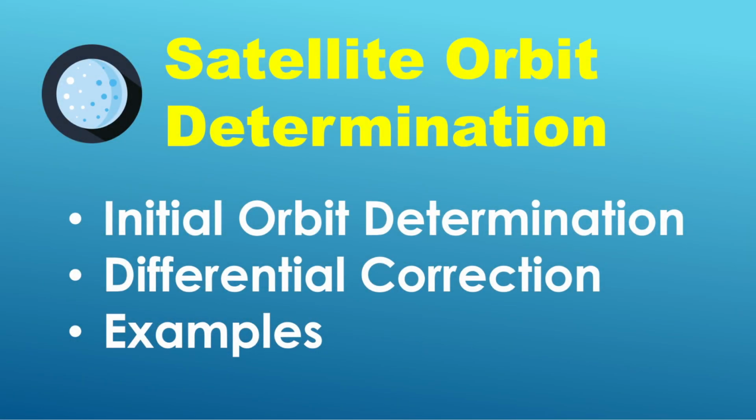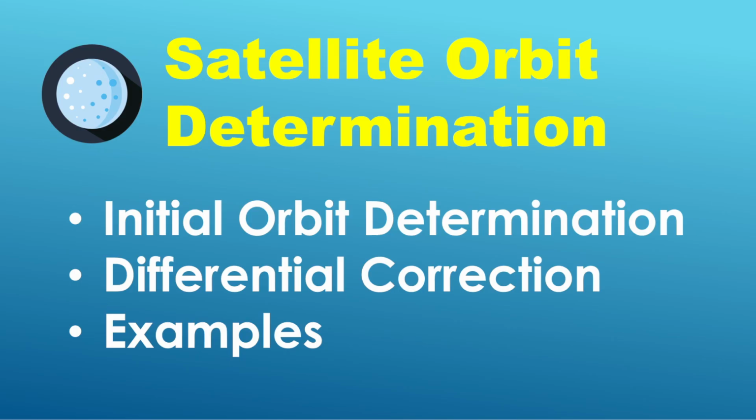Today I am going to be talking about orbit determination for artificial satellites. And this can be thought of as two different components, the first of which is initial orbit determination. So you start with 2 or 3 observations of an object and you would like to have some rough idea as to its orbit. Now once you have collected additional observations on that same object, then you can make use of a technique known as differential correction. This allows you to refine that initial orbit.